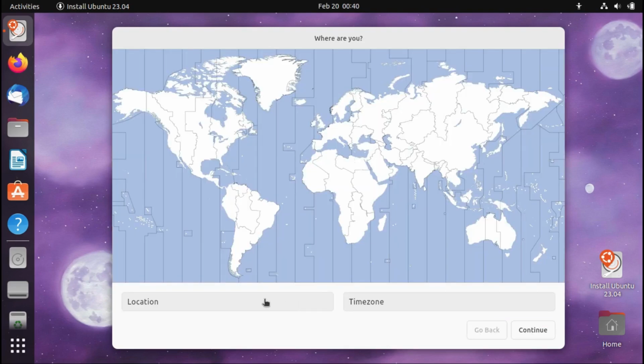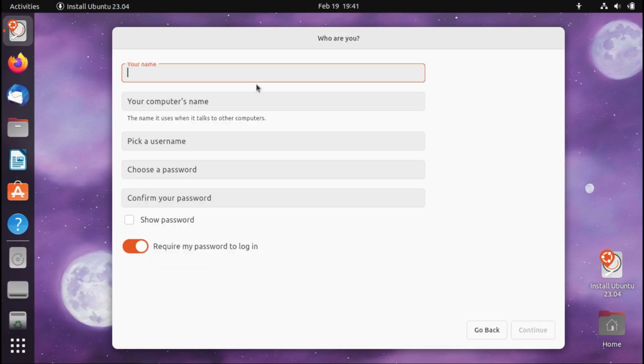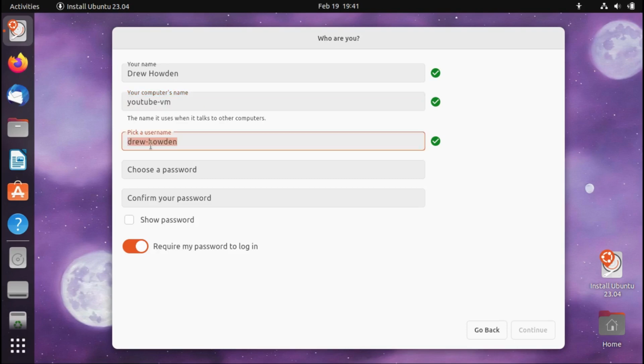And then it'll prompt me to select my time zone. I noticed that they have two separate boxes for it. I guess with this you can do either or. I'm not really quite sure how this works. I love this redesigned user setup screen. But I'm gonna punch in my name, my virtual machine name. And for username, I always just like to do Drew, since that's the way the Ubuntu installer has always done it. Just use the first name. Now this just strings both in.